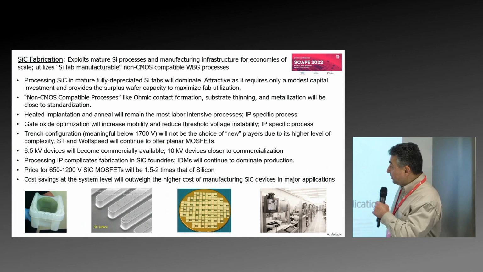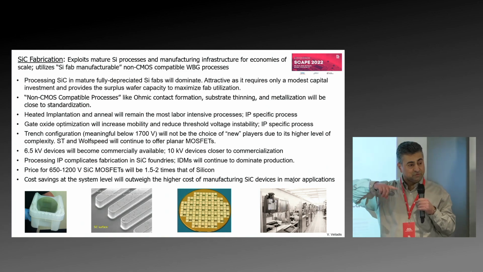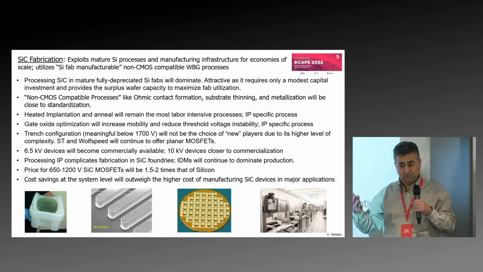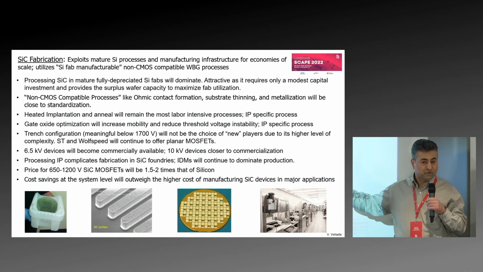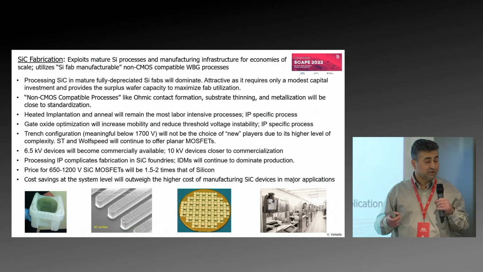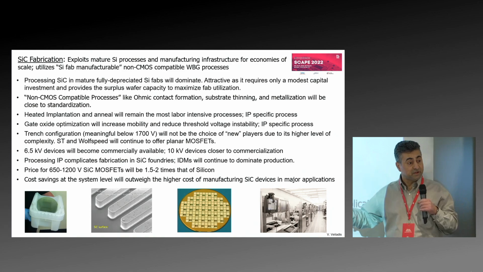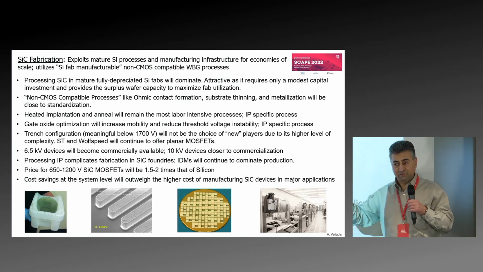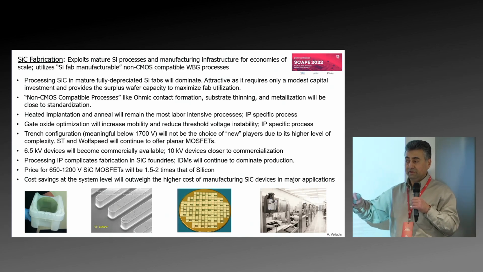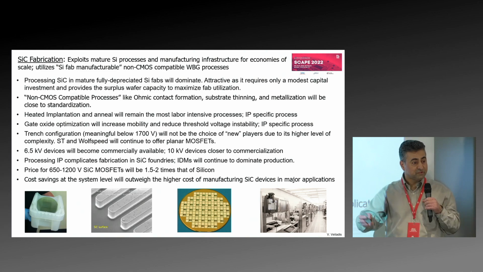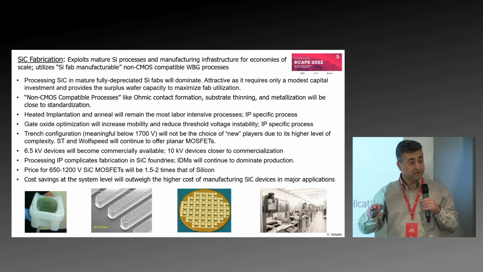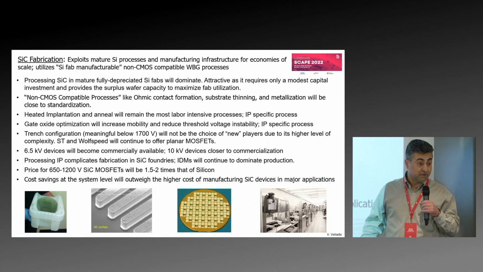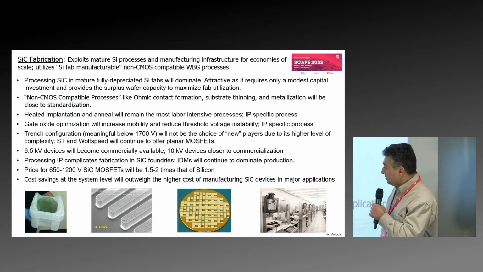And then with respect to the foundry versus the fab, today most of the devices are made in IDMs, like Infineon, ST, Wolfspeed, and there's of course the foundry model that's very successful in silicon. Question is, is that going to catch on and grab a bigger share? So the complication there is if you're having a foundry and you have 10 different customers and they come with 10 different IP for 10 different steps, the logistics get out of hand pretty fast. There are ways to do it, but we're not going to see the growth in the foundry the way we've seen it in silicon, at least not in the 5 years.